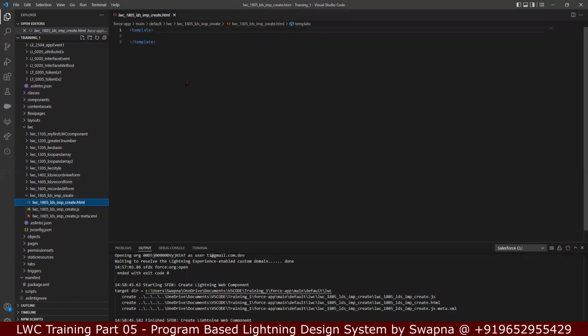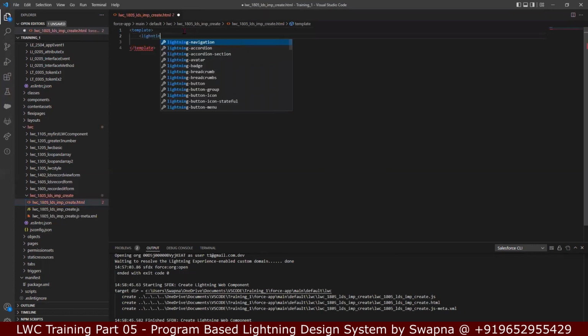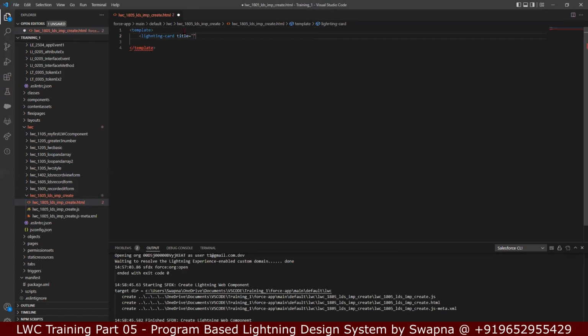For the create method, in order to create a record, I need to have a lightning input, right? So inside this template, let's create a lightning card with title equal to account creation using imperative.